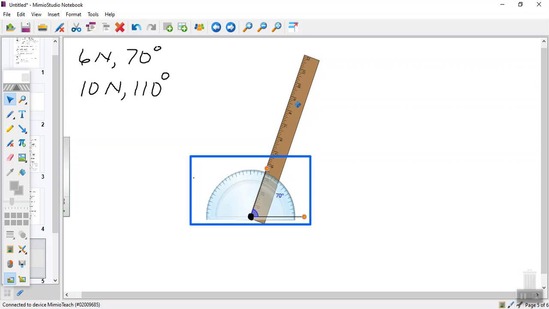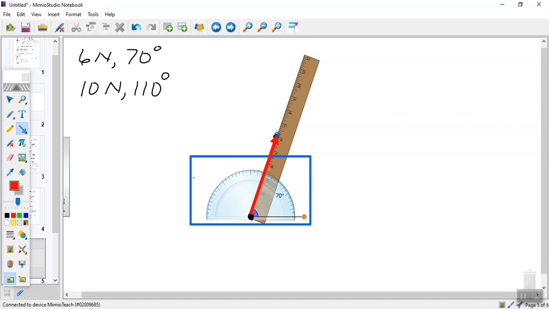A lot of times when we talk about forces, they're saying you're pulling on this at 6 newtons at how many degrees? 70. Okay. Do you guys agree that I'm just going to use 6? The number of inches is going to represent a newton here. Isn't 6 inches right about here? Okay, I'm going to draw a point right here. So there's one vector that's headed that way, pulling this object this way. You guys agree with that? Yep.